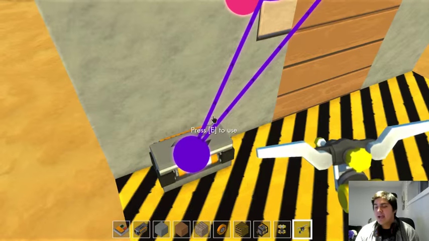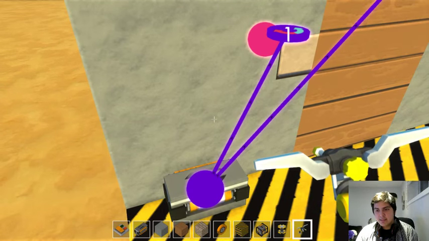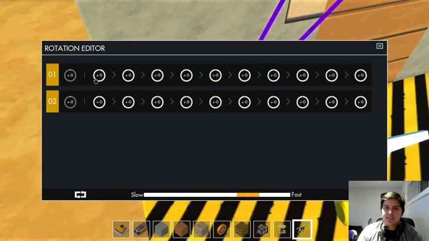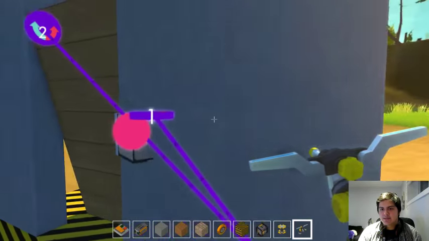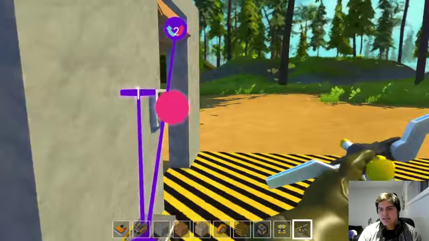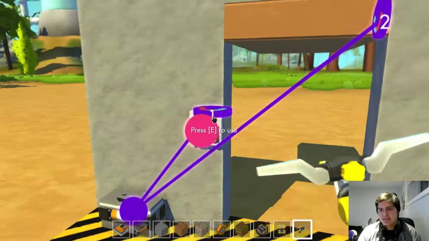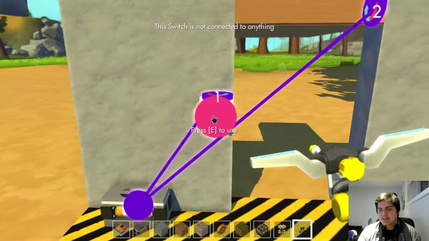But we want it to come after the door has already opened. If we make it come before the door is opened, I'll show you exactly what's going to happen here. Let's go ahead, 180 degrees, and then make our door open. We'll go ahead and do this. I'll show you exactly what happens here. You can see it gets hit like that. Now we don't want that. That's not a good thing.